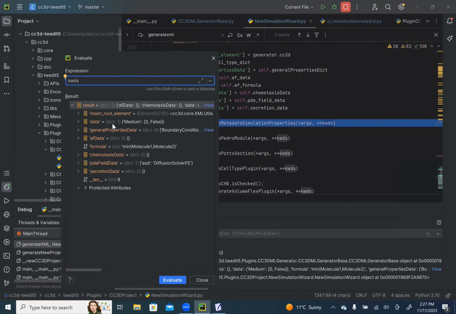All right. Vision data, general properties. Can you expand the general properties data? It's here, like this.